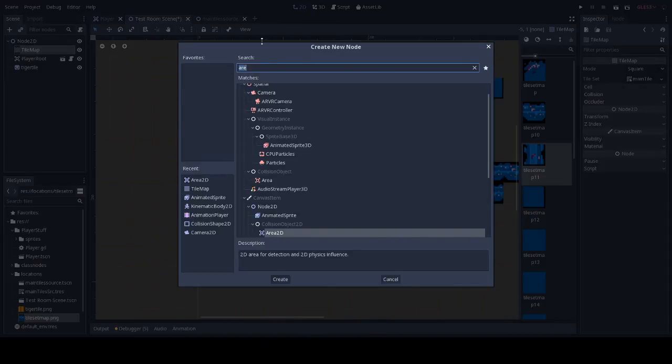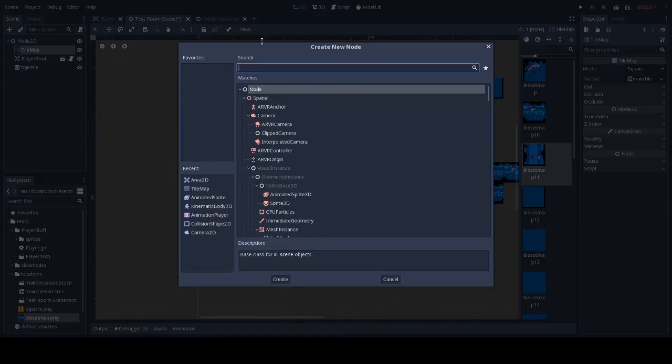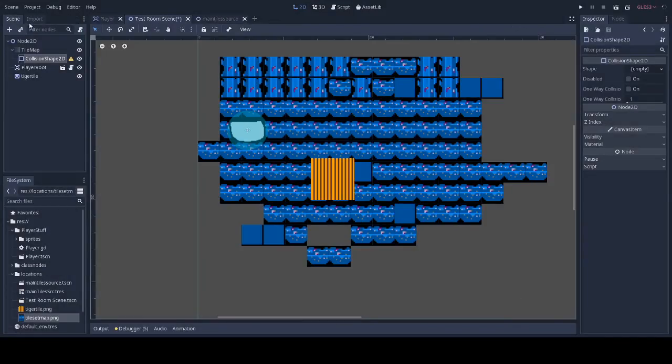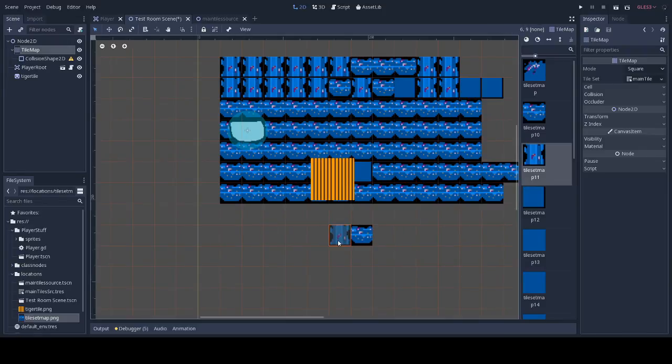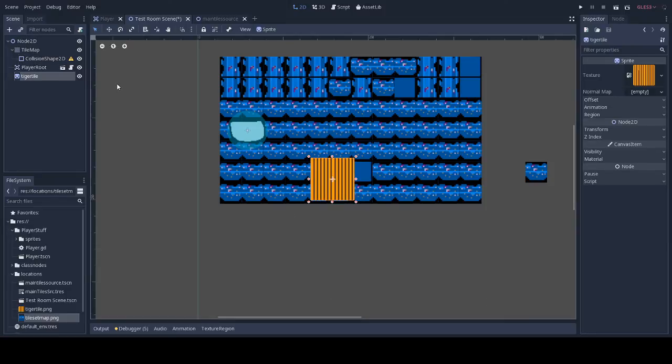So I go to top map, I go area 2D. I don't even go area 2D actually. I go collision 2D, collision shape. That should be fine. Let's just make this area top map a square for now. So get rid of this, and this, and this. Just make it a small tile map. And then we have a collision shape on here. And we're gonna do something similar with platforms, where instead of a tile map, we get area 2D and we just draw a box there. Kinda like this actually.